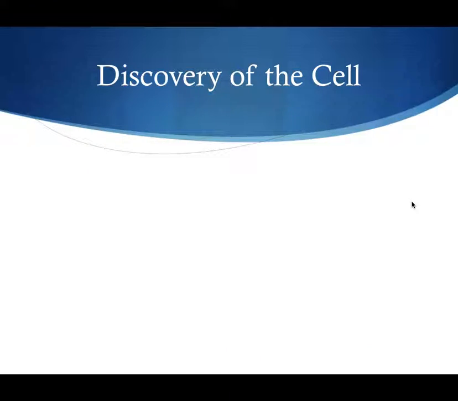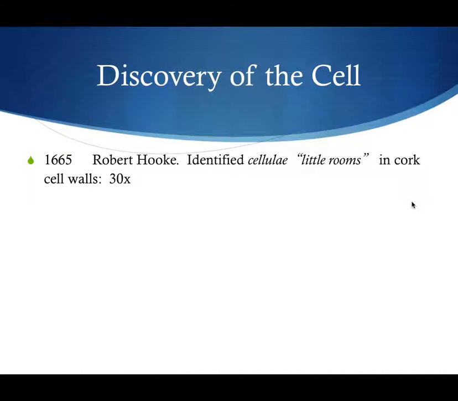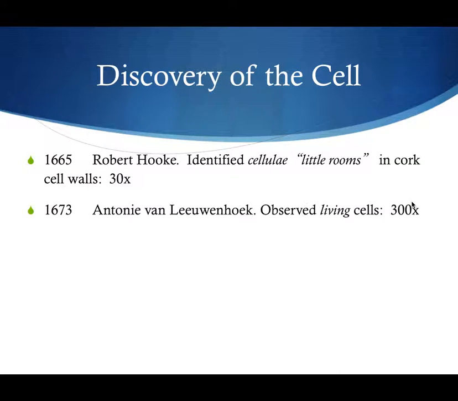Modern cell biology has a rich history. We will briefly survey some of the more famous contributors to our understanding of cell biology. The first is Robert Hooke. He was credited in 1665 with coining the term cell through his microscopic studies of cork. The microscope he used had a magnification of about 30x.